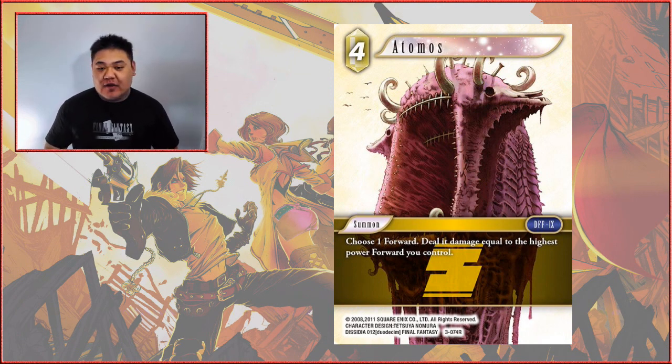And another little handy thing is that when you play this with Garnet, Garnet's 1k buff resolves before Atomos does. So there will be situations where your biggest guy will be big enough to Atomos out their forward, but Garnet's ability will also get your second biggest guy to that threshold as well, so your opponent isn't able to remove your big guy to prevent the damage being dealt to your opponent's forward. So it's a really strong card.